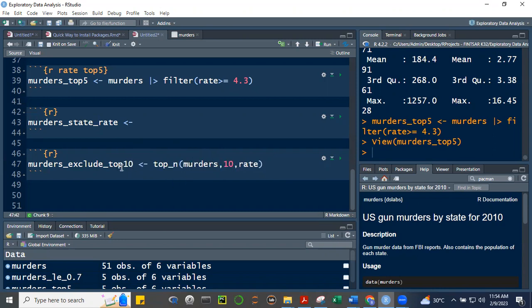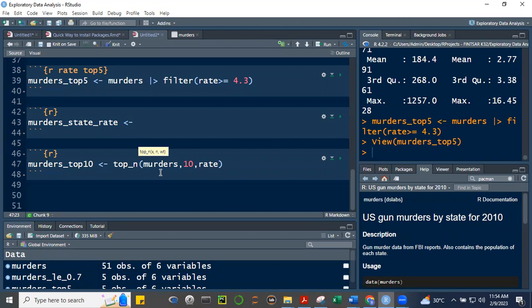Okay, top 10. Murders top 10. Okay, so dito ang what's possible is to use the top underscore n function.